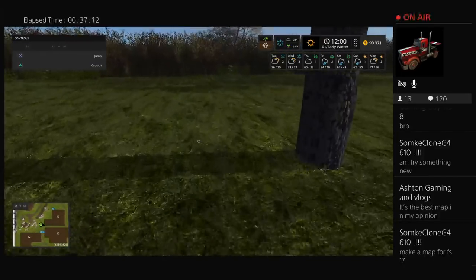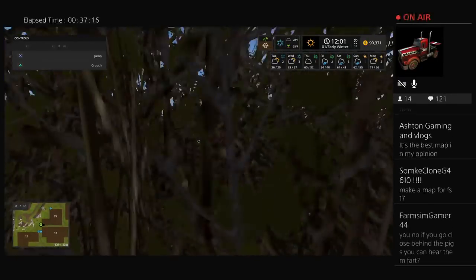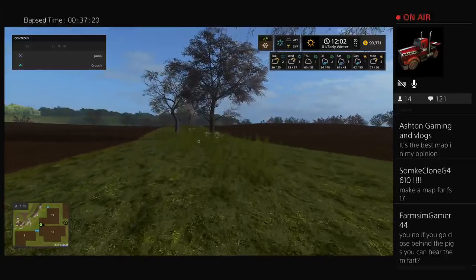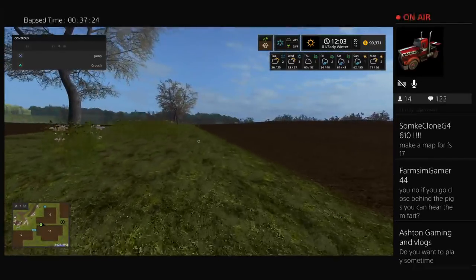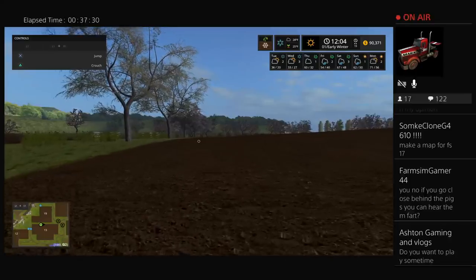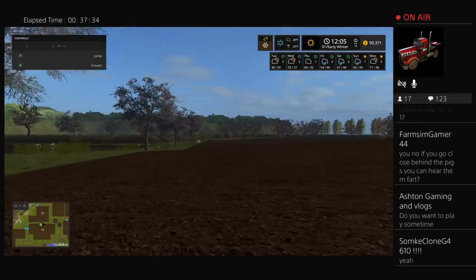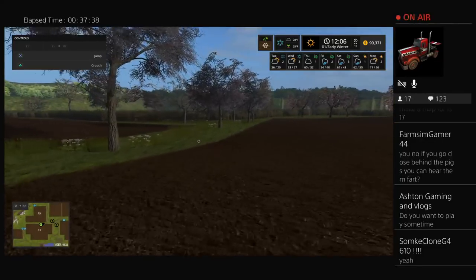Make a map for FS17. Oh, you're gonna try to do that? The advice that Alien gave me about making maps, Smoke, he said basically load in a map that's already made onto the Giants editor, and then just play around with it. And then after you play around with it for a while, if you have any questions, just start watching YouTube videos. That's what he did.